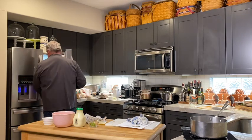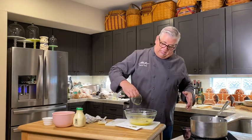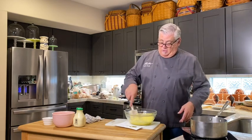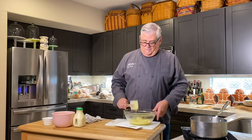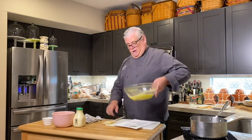Oh, I was supposed to put the zest in here. See, this is another thing. You see that I have all the ingredients out, and that's called everything in its place, mise en place. And I put it all out so I remember everything. I would have forgotten that lemon zest, or lime zest. There it is. So, now, put that there. All righty.